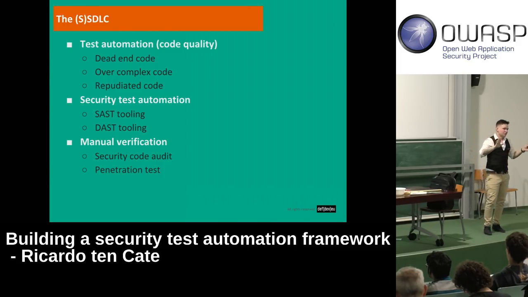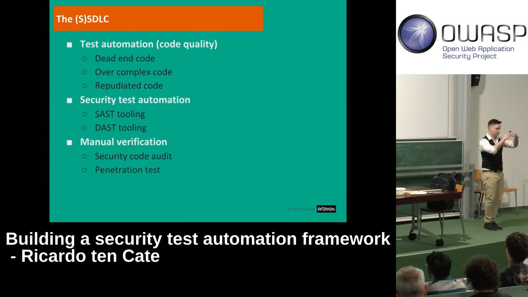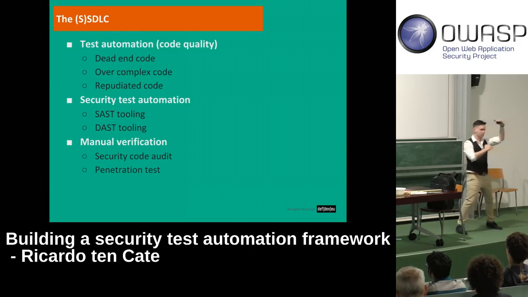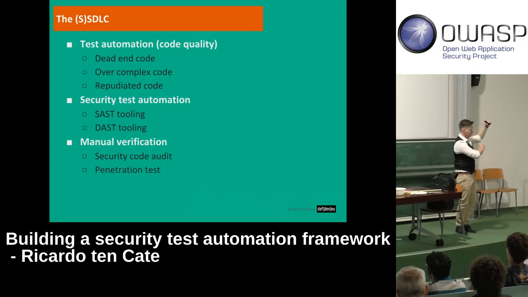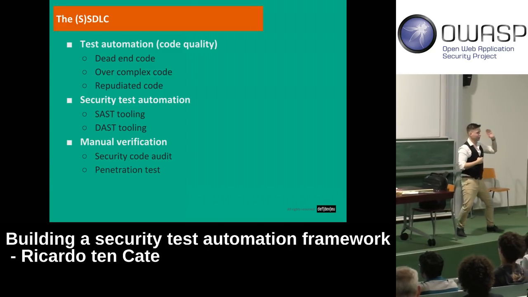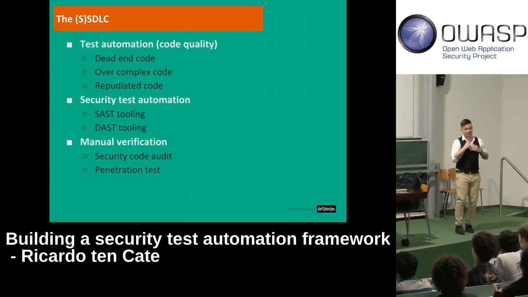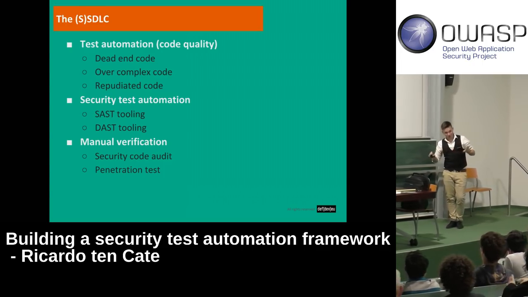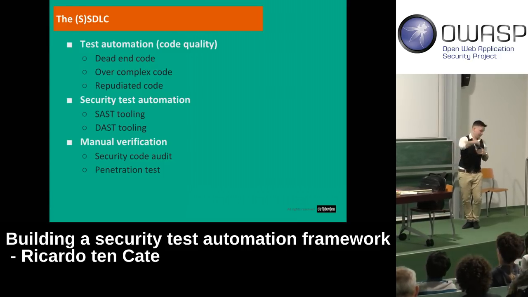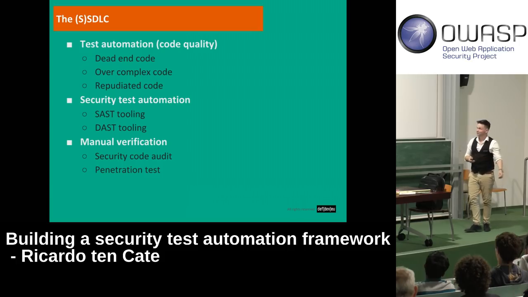Basically, when you run this scanner, it looks at all the dependencies your application has, compares all the versions in your libraries against that big database where all the CVEs are, and then correlates those vulnerabilities to those libraries. It basically tells you, hey, I see you're using this library, it probably has this vulnerability, please upgrade to this version of your library. Or it says, nope, this is out of date, this is no longer being supported, please throw it in the bin and use something else, or patch it, or whatever else.